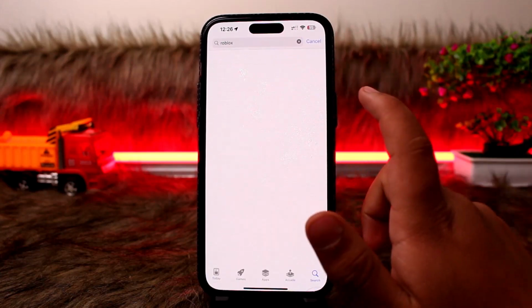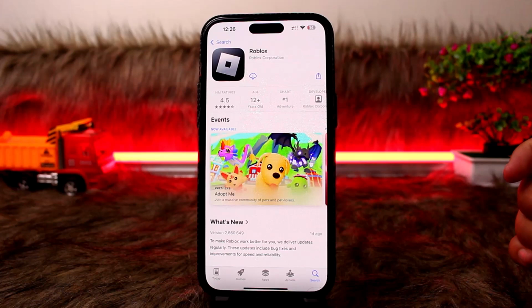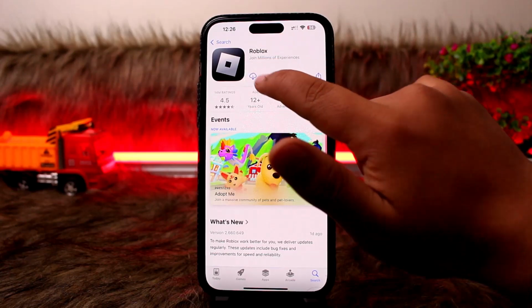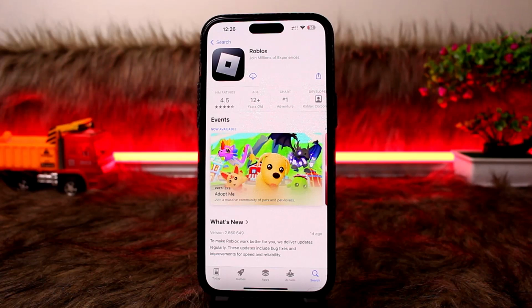Now, if you have the game installed and if the update is available, you'll find the Update option right away. As you can see, I have not installed the application, but you'll be able to find the update option if you have installed it. However, if the update is out and you haven't yet received it on your device, then it might take some time, as the update releases over time in different regions and time zones. So you might want to wait and check later on.